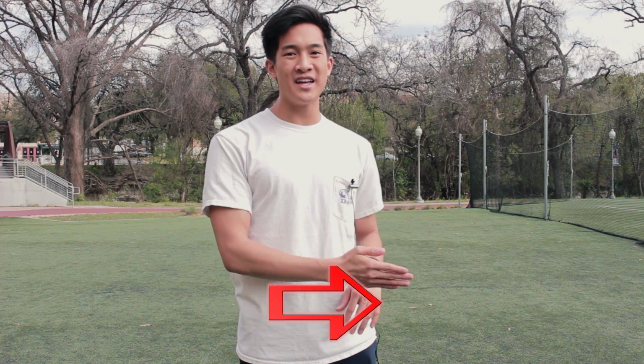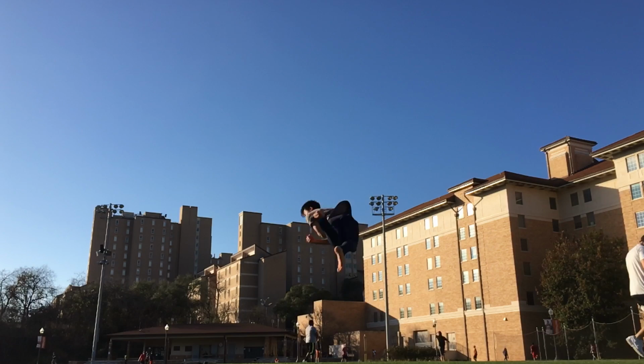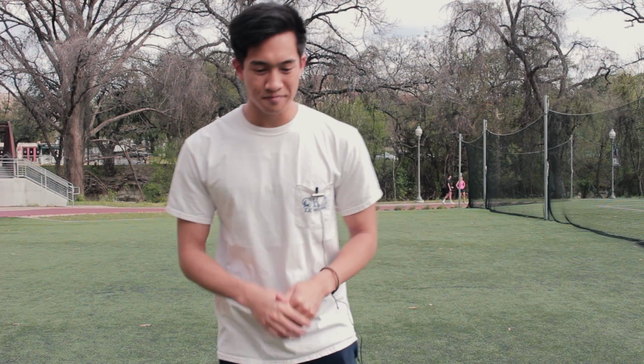Alright, so the first thing we're going to talk about is blocking, and that refers to the process of turning your forward momentum into upward momentum. You've probably heard me talk about this before, but it's really important to get more height in your moves. This only applies to certain moves that require momentum steps, such as running or the J step, which is useful for flips like the side flip, the front flip, even corkscrews and cheat gainers, as well as moves like round-offs into back handsprings, or even round-offs straight into, say, backflips or Arabians. So let's take a look at it.